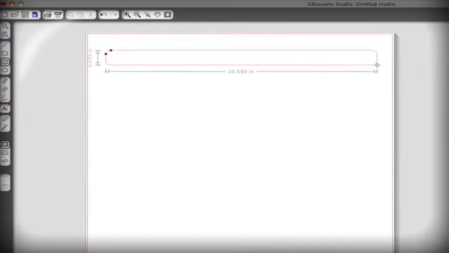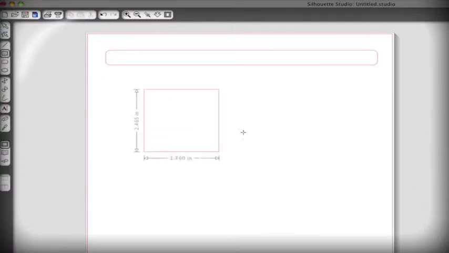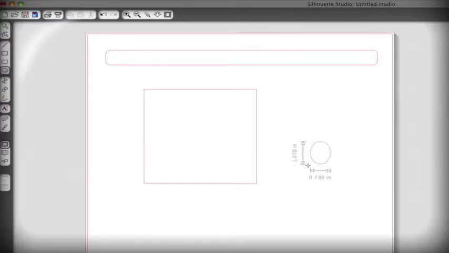Siluet Studio includes several tools used to draw simple shapes like circles, rectangles, and lines. Just click on the tool you want to use and then click and drag to draw your shape. Hold down the Shift key while drawing a rectangle to create a perfect square. Holding Shift while drawing an ellipse will create a perfect circle. Some objects have more control points that can be used to alter their look. Click and drag them to see what they all do.